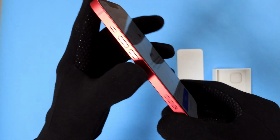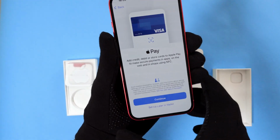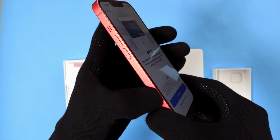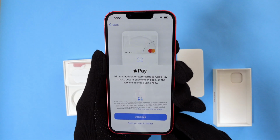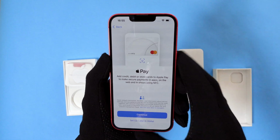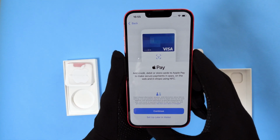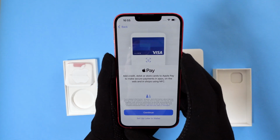Now, something to mention is that the EMEA region allows you to have the SIM card. However, in the US, there's an eSIM and you won't be able to place any SIM cards. This is a little bit of a bummer. We're going to see how in the future Apple resolves that in terms of other countries, how US people will be able to travel with their iPhones to, let's say, Europe or South America, things like that. So that's very interesting.